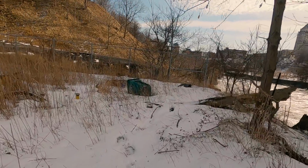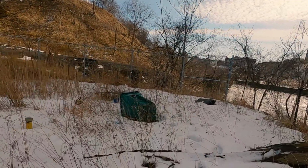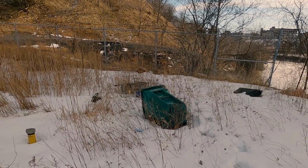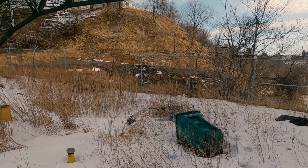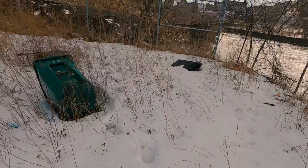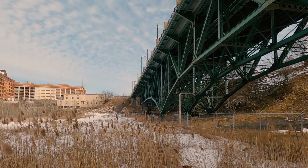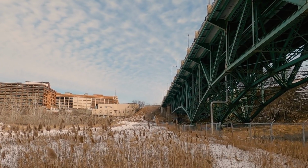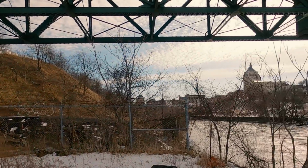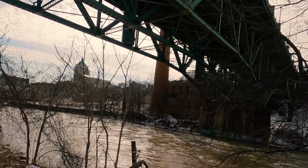Yeah, somebody's little chill zone or something. There's the bin there. There's an old shopping cart right next to the bin. Some other kind of trash receptacle looking thing there. There's a bike on the fence over there, just curled up, mixed in with the barb. Man, what an interesting looking area. Never been down here.